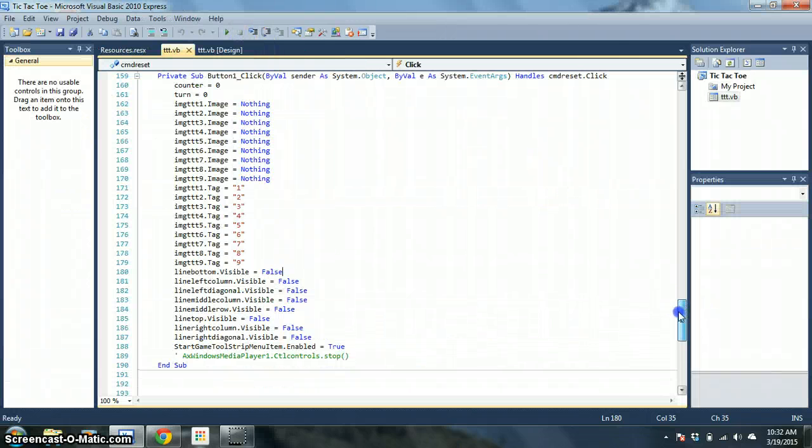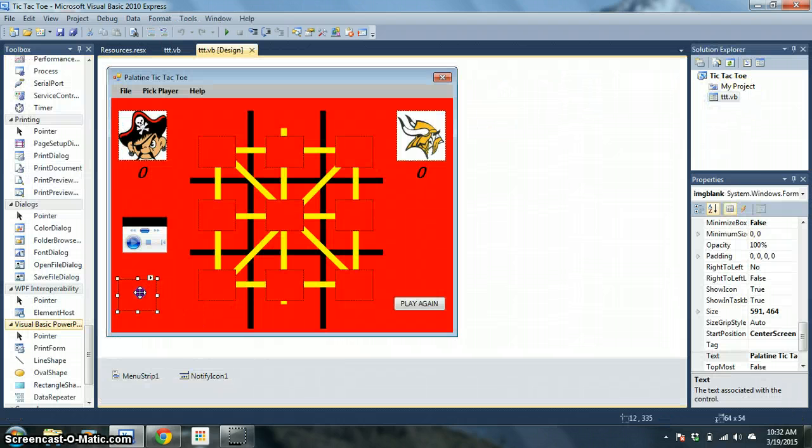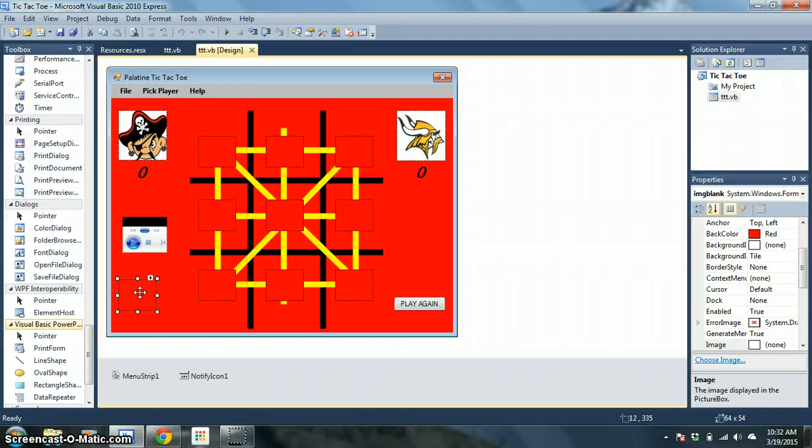The reset button. There it is. A little bit different than the one that you could download because nothing is a command in Visual Basic 10. So I go through all 9 boxes. Image TTT1.image equals nothing. Image TTT2.image equals nothing. Before, I think I said, I had a blank image. Now I found out I don't need this. So before in good old Visual Basic 6, I was basically putting a blank image into all of them. I don't need it anymore. Nothing works. So thanks to Keaton for teaching me that.